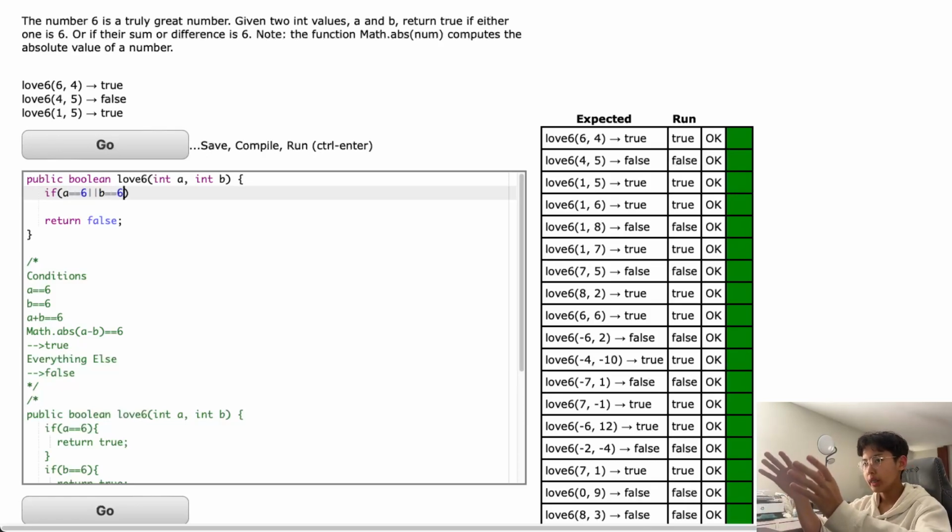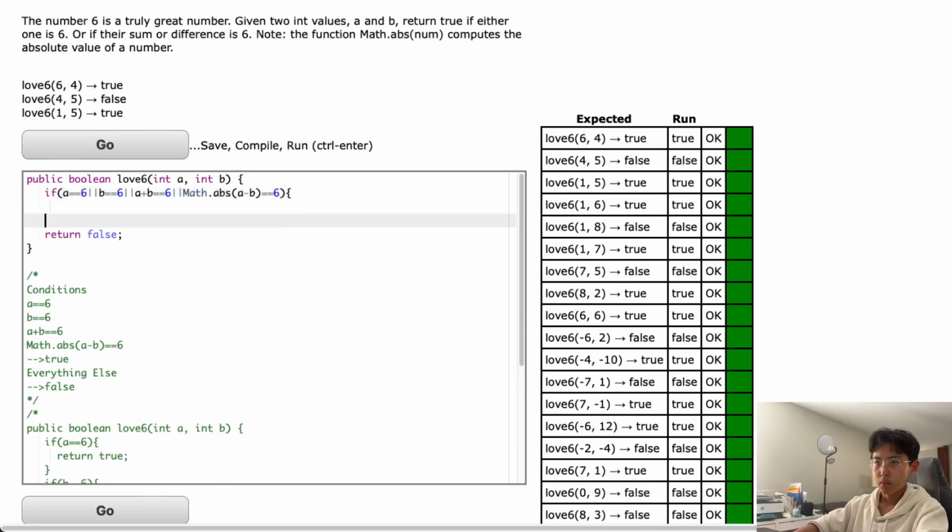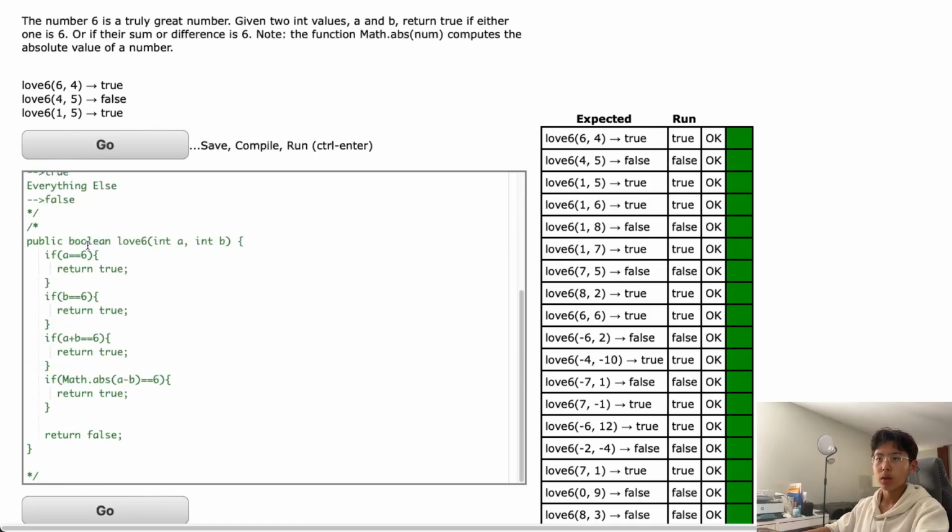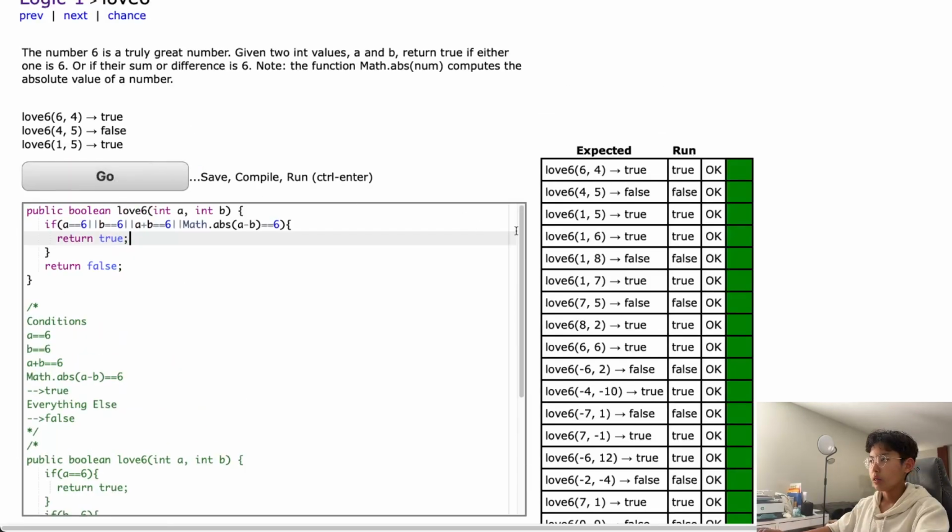Or is basically saying if either one is true or both are true, right? And the thing about or is you could change the order and the functionality doesn't change at all. Any of those could be true and they'll all be true. a plus b equal to 6, and Math.abs of a minus b equals 6. And then in here return true, and that should be it.